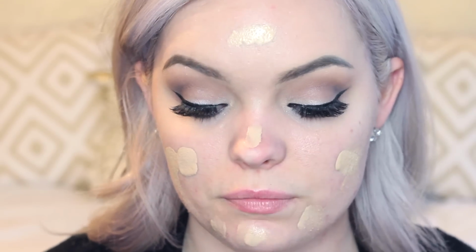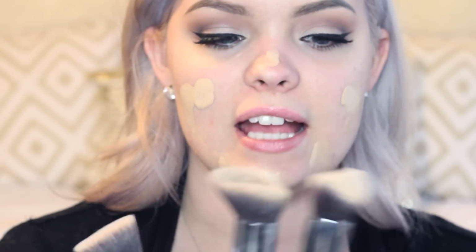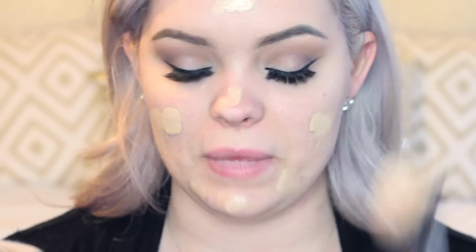I can already tell the difference between these three brushes here is that these two you can stipple, where this one I have a feeling you're not going to really have that stippling effect. It's going to be more swiping. It's just kind of how it seems to be. So I'm going to try both ways. I'm going to stipple on this side and swipe on this side.